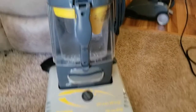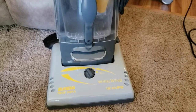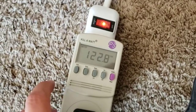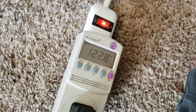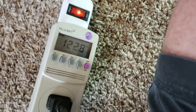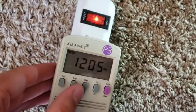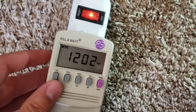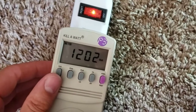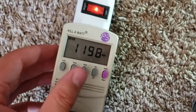So why don't we move on to the testing, because I am planning on loading this up and sticking it in storage in a bit. Let's turn this on. Rated for 12 amp, we're running around 10.